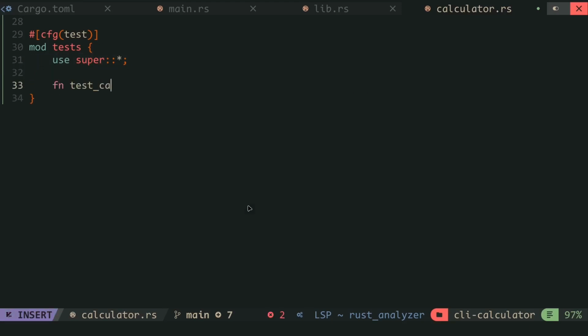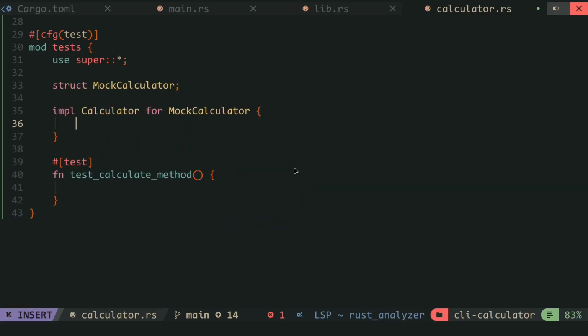I will create a test function which I will name test_calculate_method. And remember to add the test attribute to this function so the test runner knows it's a function to run during tests. Next, we will create a mock calculator and implement the calculator trait for this struct.